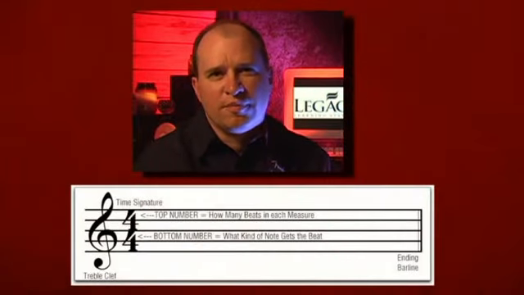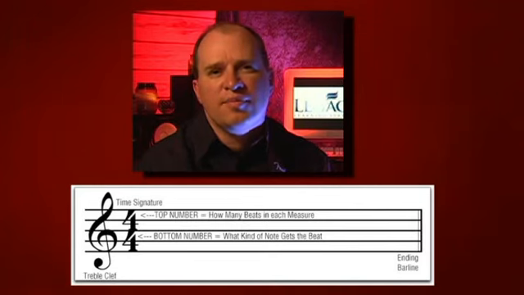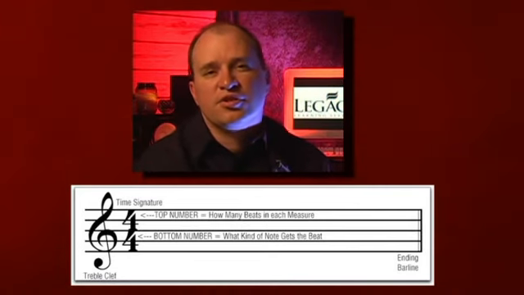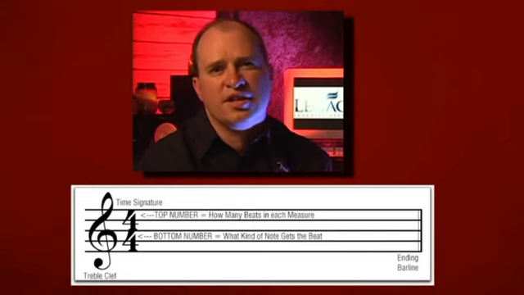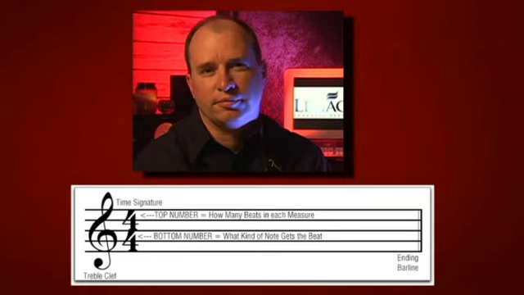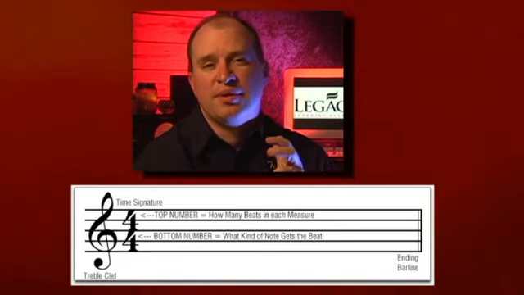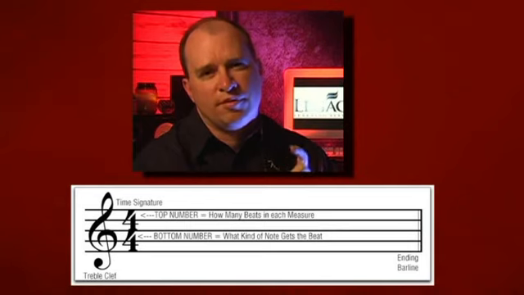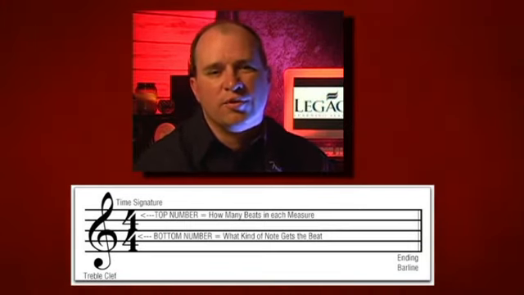The first one is the treble clef. This cursive S-looking thing you'll see at the beginning of every line of music that you'll be playing. All that is telling you is that the music you're about to see is written for guitar or flute or trumpet or clarinet, anything like that. That's high in pitch. That's a treble clef. Make sure that is on the front of every piece of music that you play, and generally it will be. You won't need to worry about it.